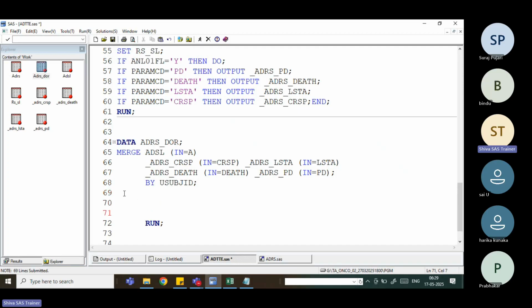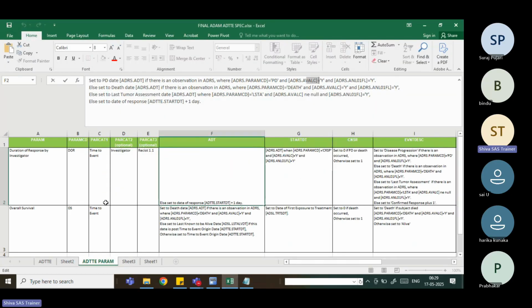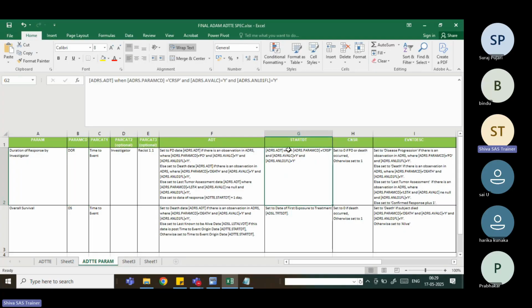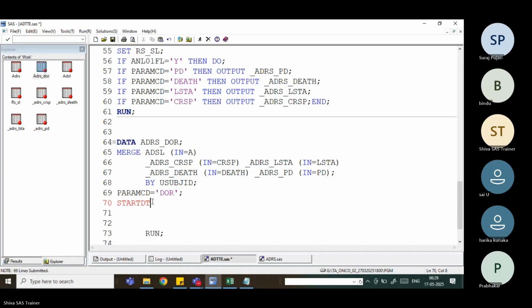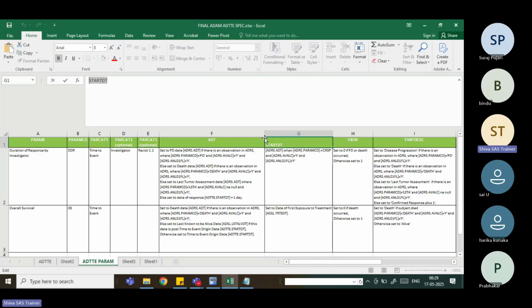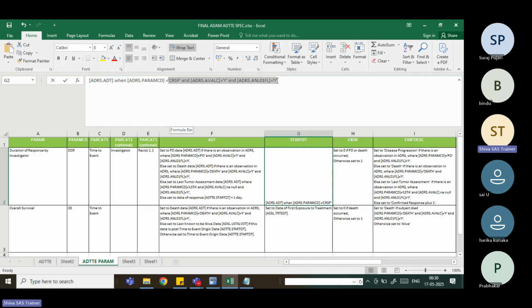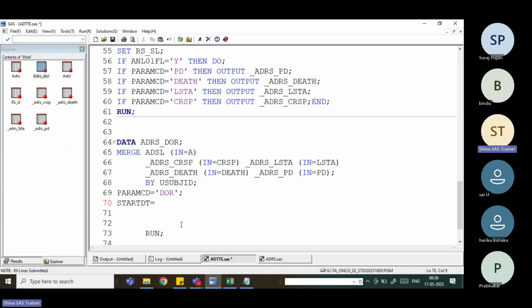Okay, so the first one is the PARAMCD. PARAMCD equal to duration of response, and the start date. The parameter is DOR and the start date. Start date equal to, so which date do they want to map here? The dataset coming from the CRSP, with AVALC equal to Y and analysis flag equal to Y. So ADT they want to map.